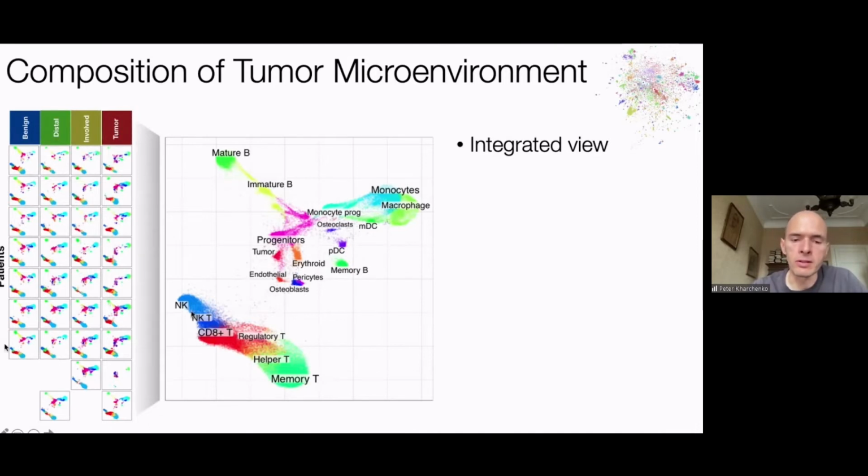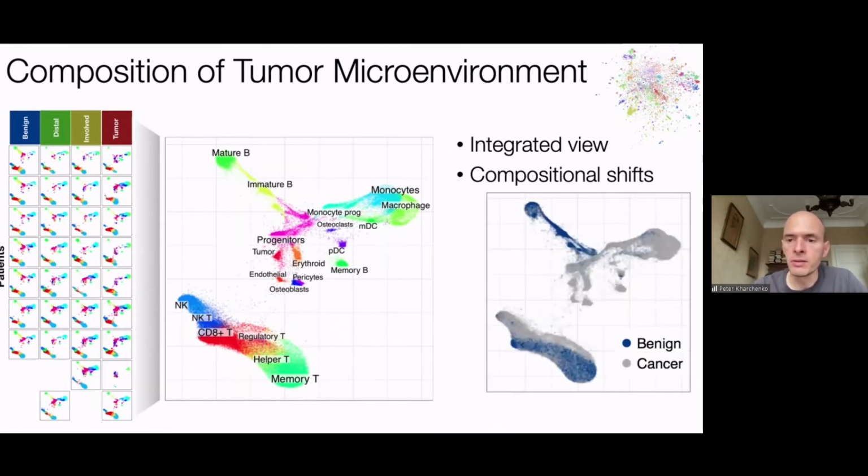All the cells, let's say T cells from different samples or NK cells, actually aligned onto this position. Now, once you have that, you could start doing comparisons. For instance, here, I'm simply plotting these cells in different colors, and you have the controls, the benign samples, and all the cancer fractions are plotted in gray. And what you can see immediately is that, for instance, B cells are much more abundant in the controls than they are in cancer samples.